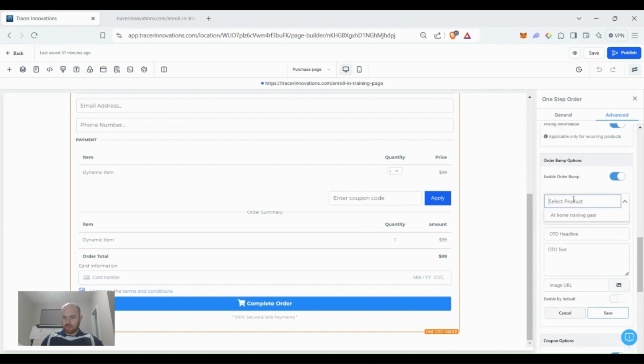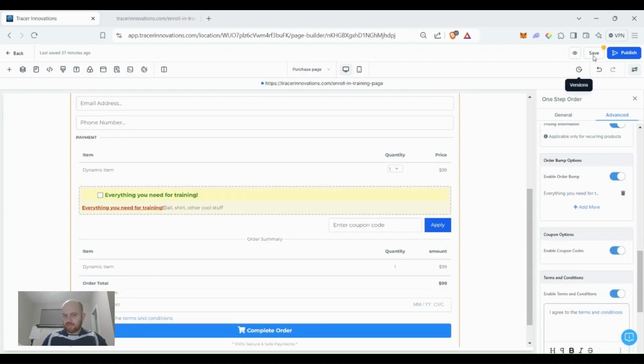We need to pick at home training gear, the headline, everything you need for training. That'll be the headline. And then the text will be, ball, shirt, other cool stuff. Save. And then you can see, boom, this is where it gets added.